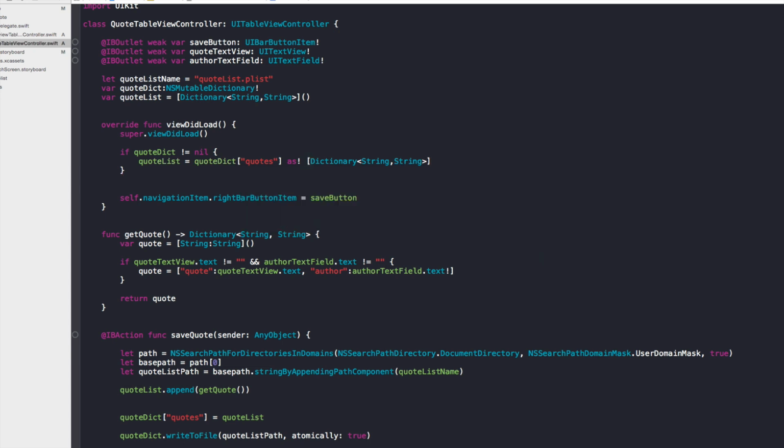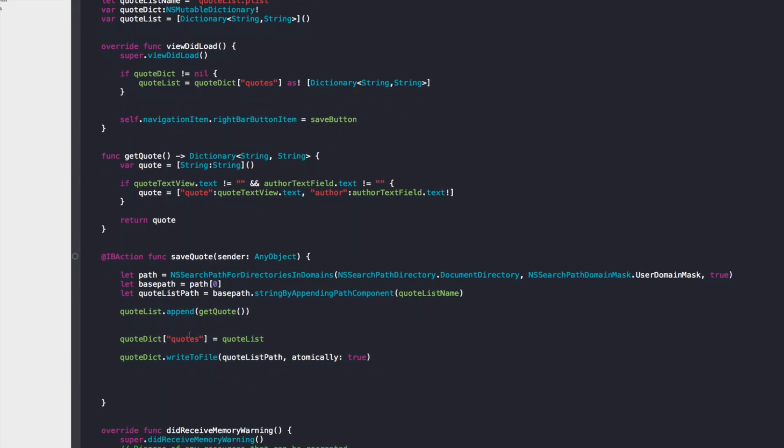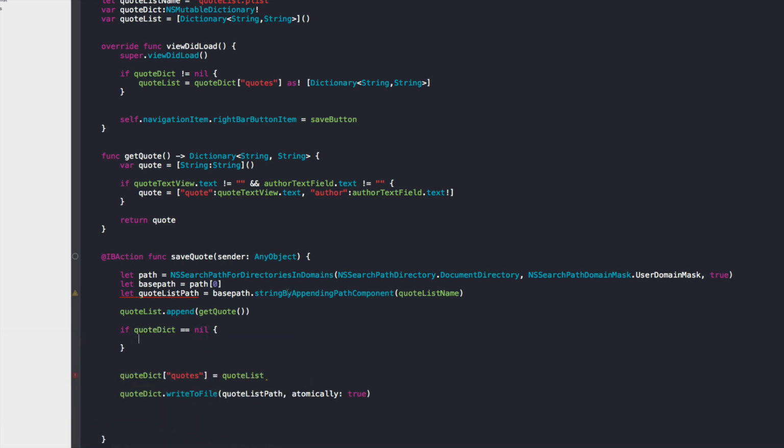And this is what we need here at the moment in viewDidLoad, and what we also need to do here in the saveQuote method before we really use the quotes dictionary is check the same thing: if the quotes dict is nil at the moment, which means that it has not yet been initialized with values from our overview table view controller.